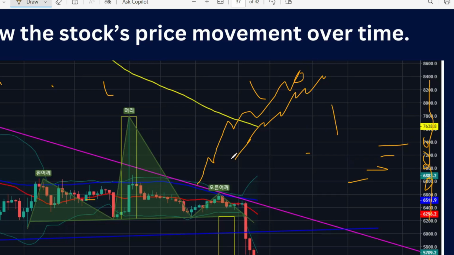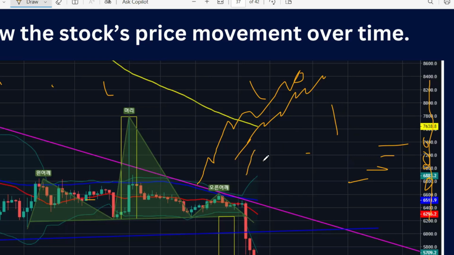Like I said when we started, there are two people in the market, the buyers and the sellers. So if the stock keeps pumping up, who's in control of the market at that moment? I think if it's going up, it's being controlled by the buyers. Exactly, the buyers. Once you see the stock price keep going up, it means there are a lot of buyers, people still buying the stock.